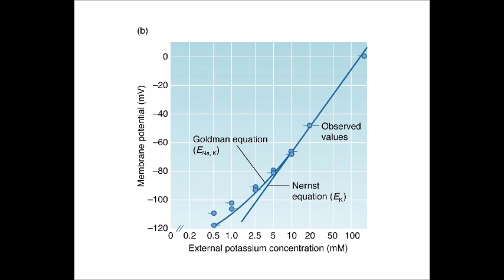Okay, so in general, this is very general, if we look at the membrane potential on the y-axis here, and on the x-axis we look at external potassium concentration. This is a kind of common lab done in neurophysiology classes and animal physiology classes. You put an electrode inside of a cell and you get the membrane potential. Let's say it's minus 80, for example, and the concentration of potassium in the bath is 5 millimolar.